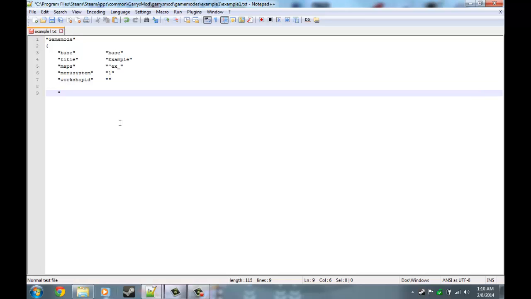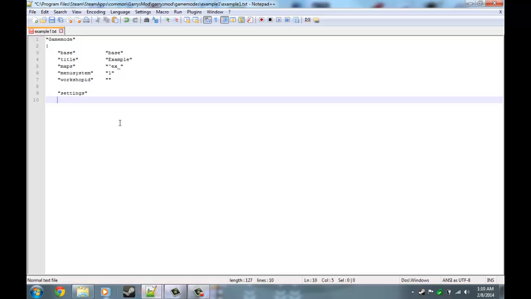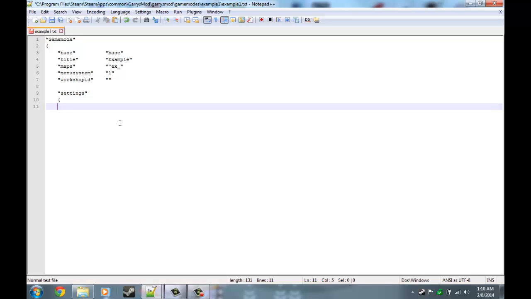next is going to be the settings table. Under the settings table, it's supposed to be lowercase. Under the settings table, you're going to want to make a 1.